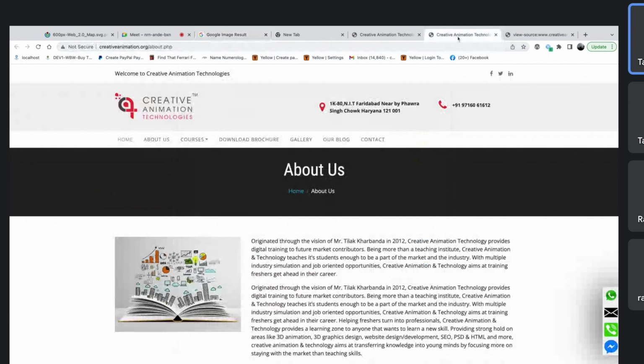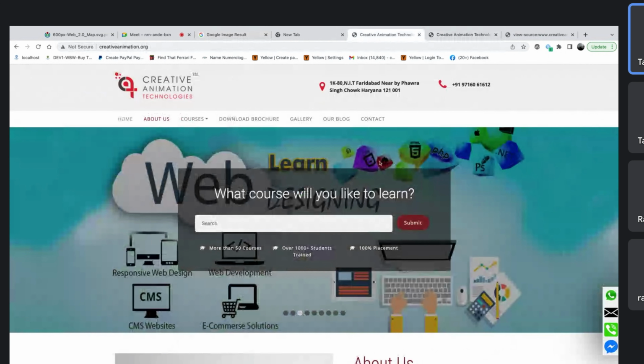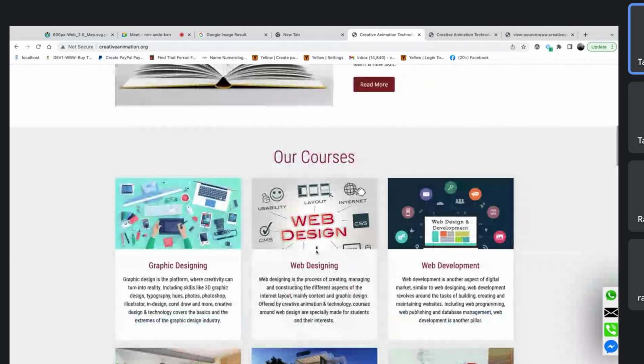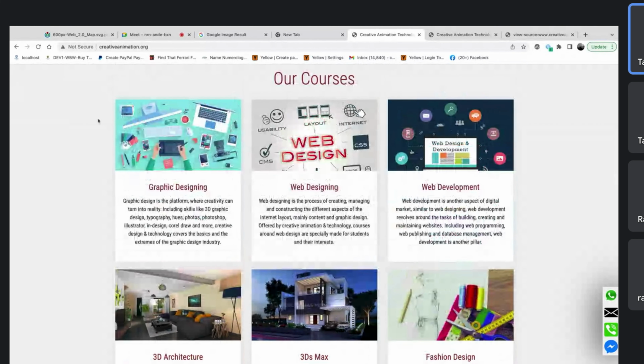So one of the examples which we have seen here is the home page where the content is different. Some sliders are going on. There is some banner here which is there for search. Some sections are here which are talking about our courses. These are also using some images, right? So behind this there is an HTML which we have seen.